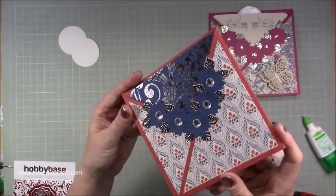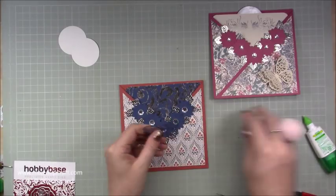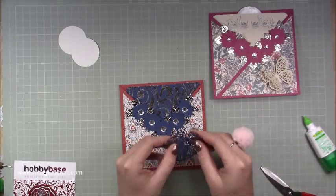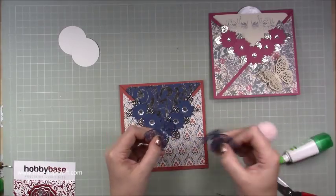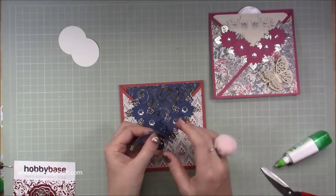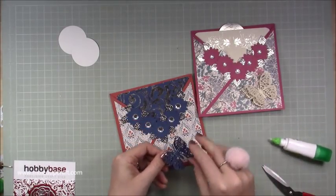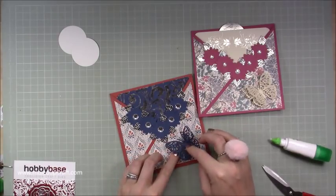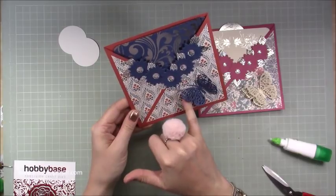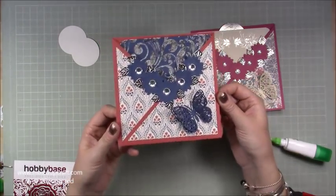Now they're all stuck down and it's just so shiny — I love miri card, it looks brilliant in paper crafts. Now for the two butterflies — if you want to do these in miri card for even more shine, go for it. I'm lifting up the wings as I always do, popping a little glue on the body, and sitting one directly over the top. I like to tie in whatever color that piece was — cream with cream. If you want to add a sentiment, I'd recommend putting it here, coming out underneath the butterfly wings with a flag tail at the end.